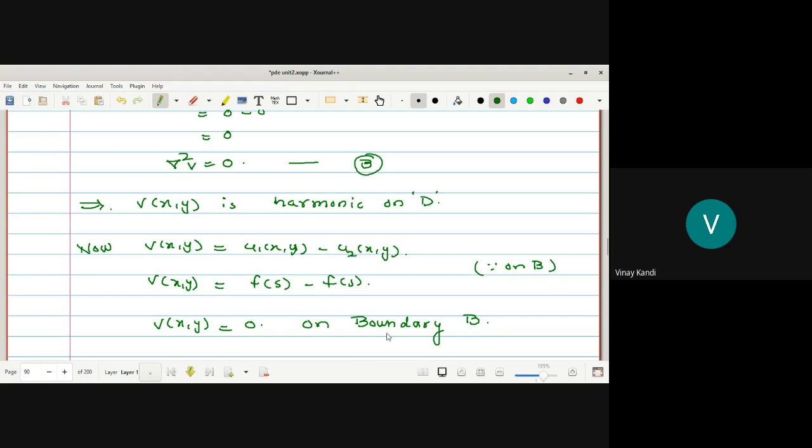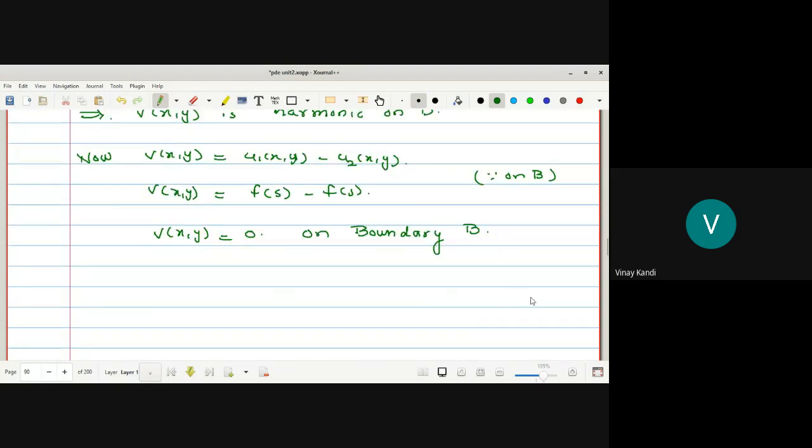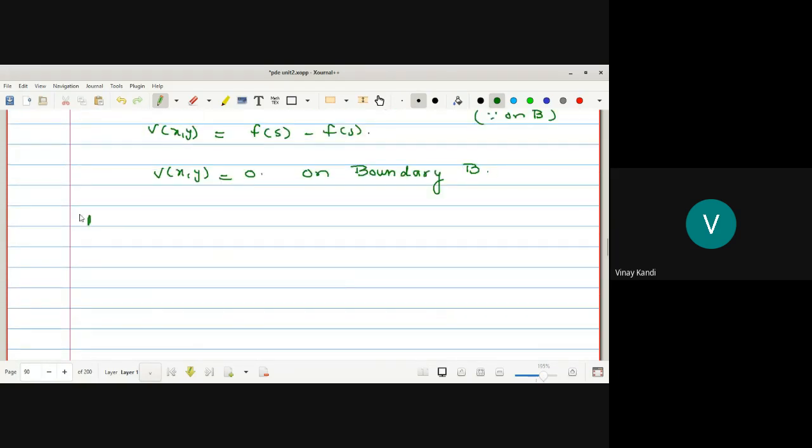But we know that by the maximum and minimum principle, just as the maximum value is attained on the boundary, the minimum value is also attained on the boundary. That's why the theorem is called the maximum and minimum principle. For our syllabus, only the maximum is in scope, not the minimum. Where we have proved that the maximum value of u of xy is attained, on the boundary, the minimum value is also attained on the boundary.